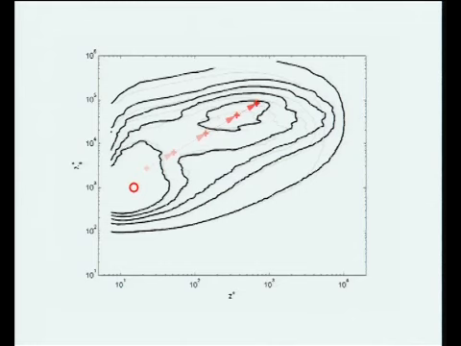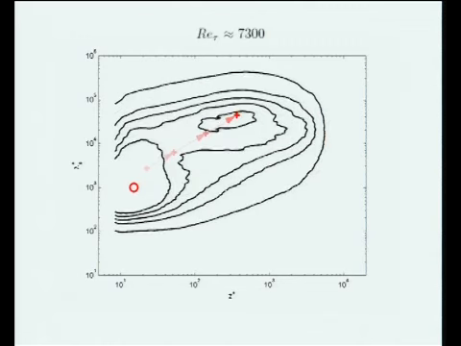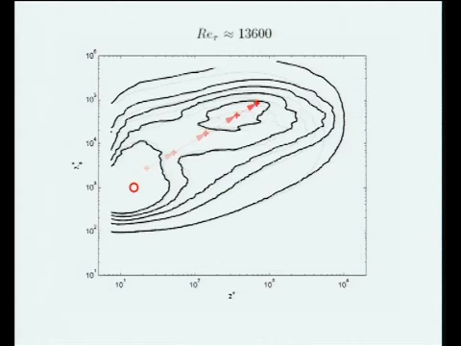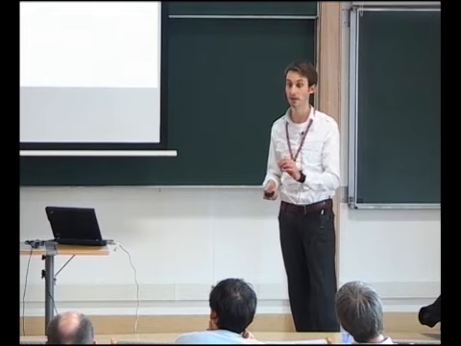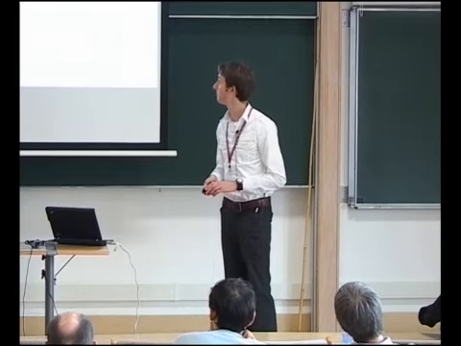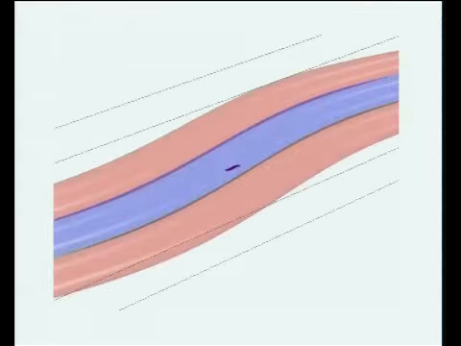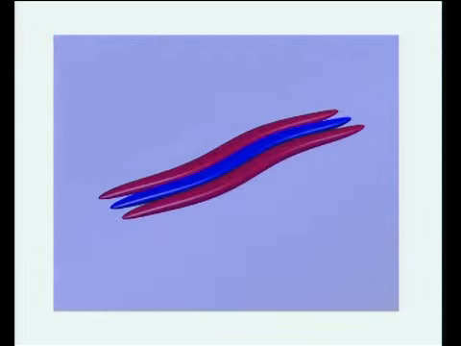And this continues as we increase Reynolds number. Not only is the scale separation increasing, but the magnitude of that peak is becoming stronger and stronger, all the way up to 14,000, which is as far as we've gone in the laboratory, pretty much. One point I want to highlight is that not only is the scale separation trivial, obviously, that's what Reynolds number means, pretty much. But the point to note is that as Reynolds number increases, the magnitude of that peak increases, which means that the energy of the fluctuations due to these superstructure type events is growing and becoming increasingly comparable to the energy in the near wall cycle as Reynolds number increases.